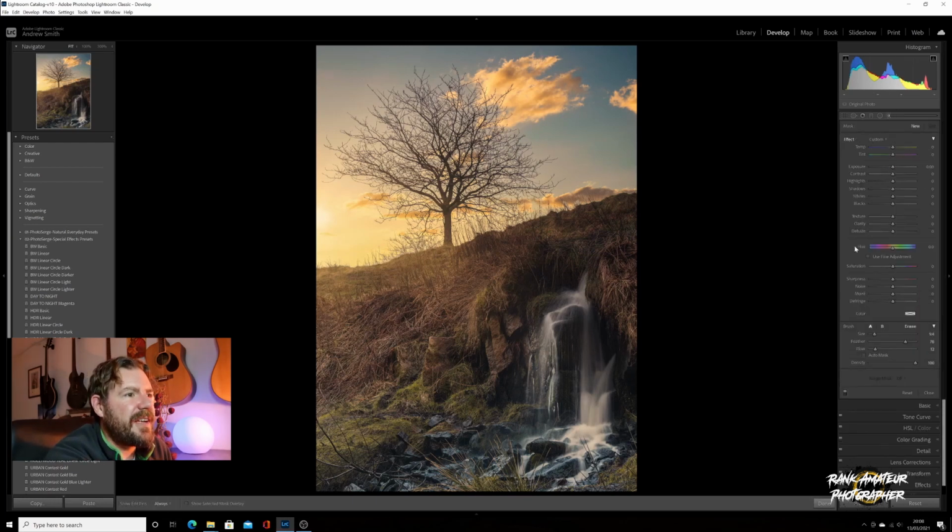So I'll just reset everything. I want a small brush for this, just a little one. A little feather on it. Flow rate's down at 12. What I tend to do with this is when I'm doing water, I just crank the whites, crank the exposure a bit. Now if you want to, you can press O, and that's going to colour it red wherever you've been. Sometimes I use that, but to be honest, I tend to like to see what I'm doing to the image rather than having it all in red and then the big reveal.